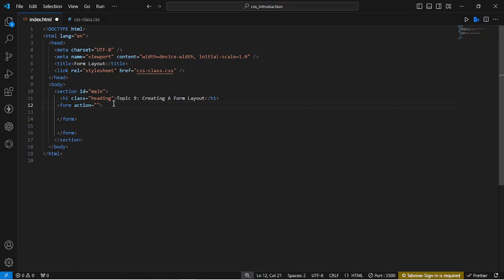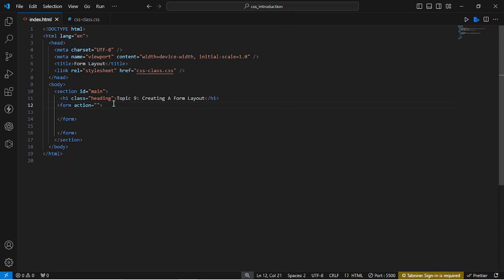We can simply come to this action and direct the form to a path where our backend logic is. Without putting anything in this action, it will simply stay on this page. It won't go anywhere. The information will just be here on the browser.